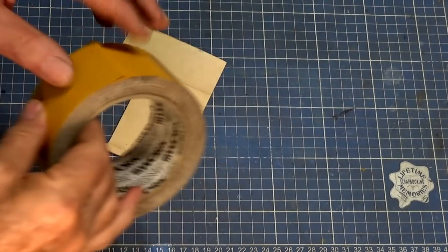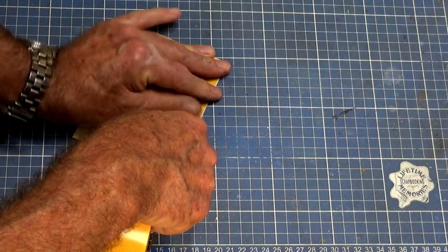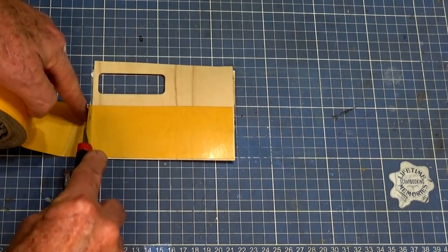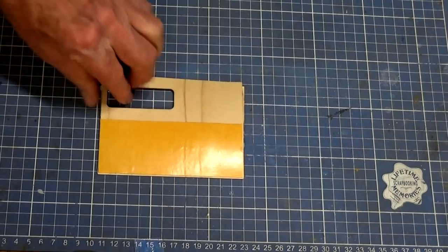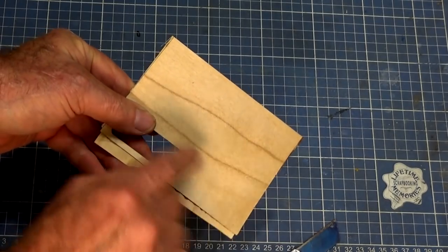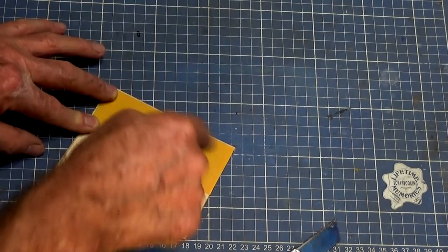So I've got enough material here to have a couple of goes at it, so if I mess it up, I can get a second shot at it. And what I'm trying to anticipate is what it will look like from the front. Remember, this is the back of the veneer. This is what's going to be stuck to the acrylic screen. So when I turn that over, I've got a fairly prominent piece of grain there, and I'll probably try and get it out of this clear area here to start with, and then we'll have to go at a couple of others. So we'll leave the backing on the double-sided tape, and we're just going to cut straight through that.